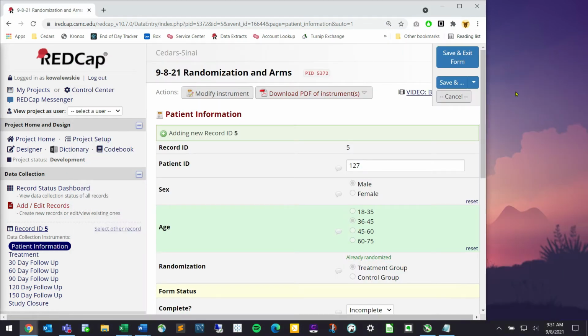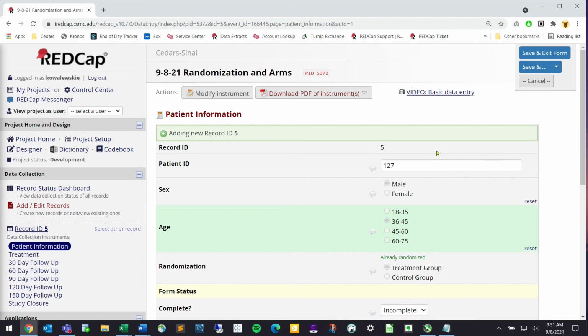All right. So that's the basics of setting up randomization in REDCap. Before we move on to the next topic of ARMS and setting people down different treatment paths, any questions on randomization setup? I'll give like 30 seconds, a minute or something. No questions yet. So far, so good. All right.